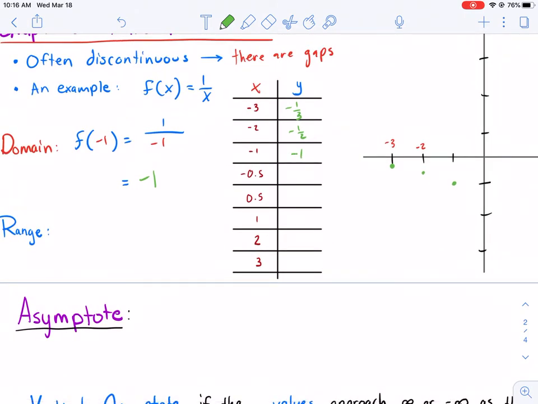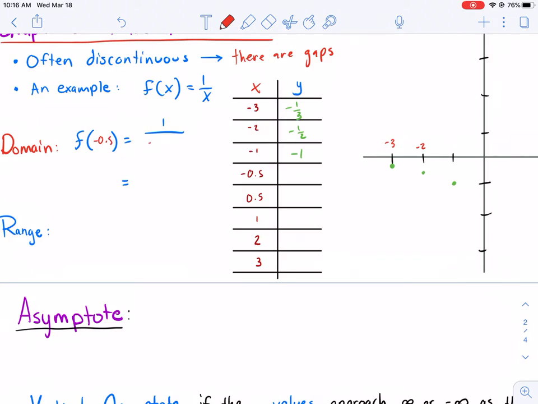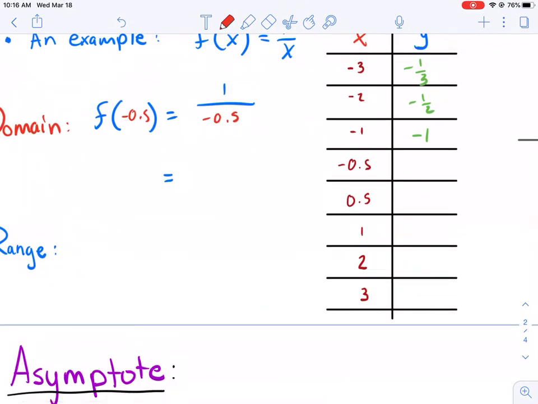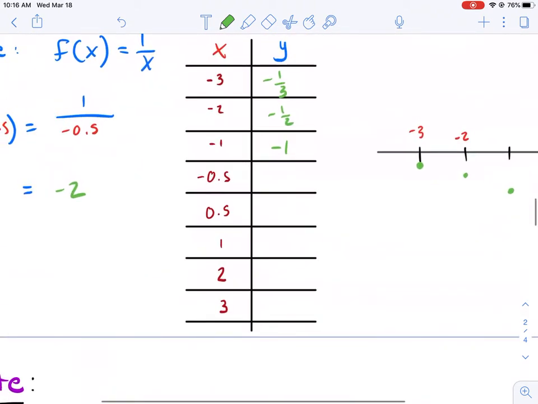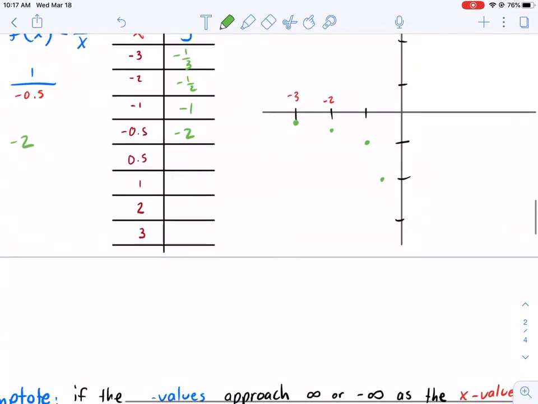Now I'm going to put in -0.5, or -1/2. So 1 divided by -0.5. A lot of people might think, oh, it's 0.5. That is incorrect. Remember, when you divide by a fraction or a decimal, it ends up becoming multiplied, because you keep, change, flip, and you end up multiplying by the reciprocal. So this actually becomes -2. For the input of -0.5 for x, you get -2 for y. And that's about there.